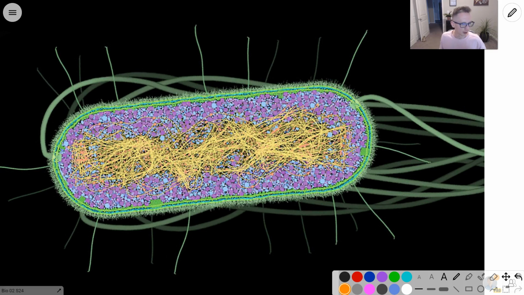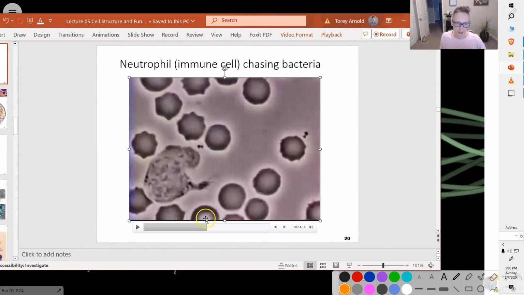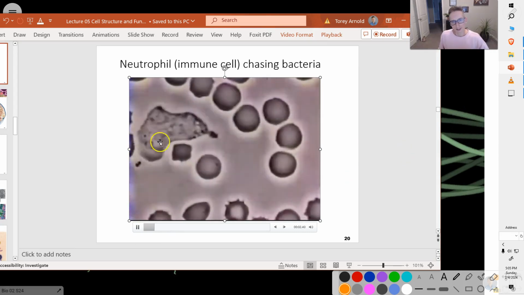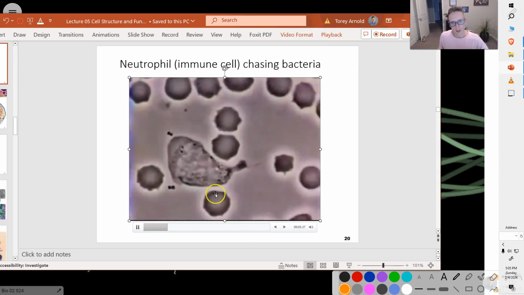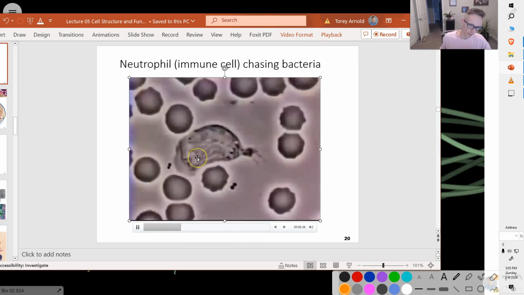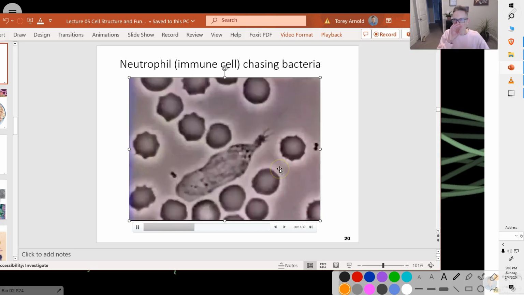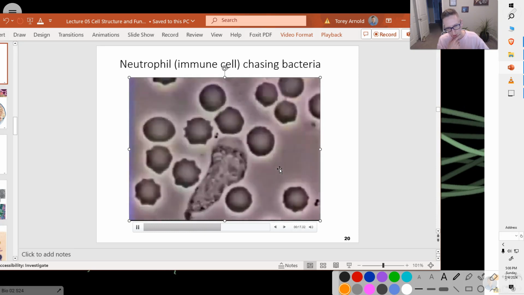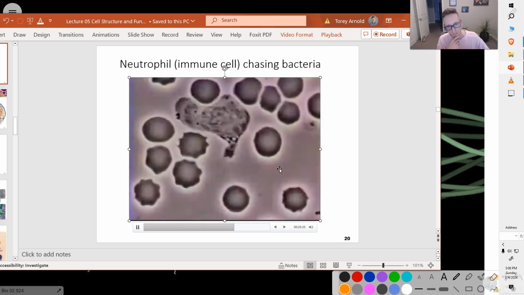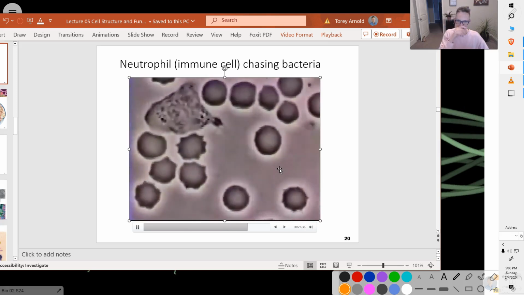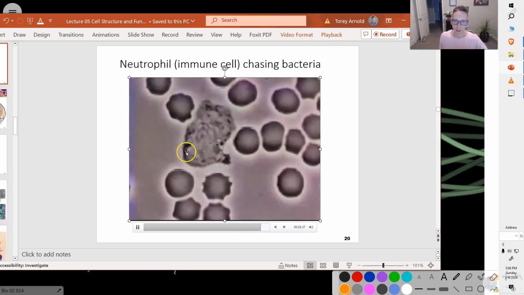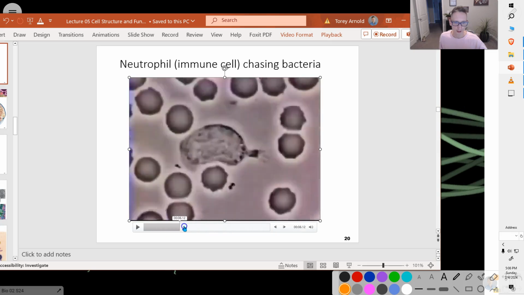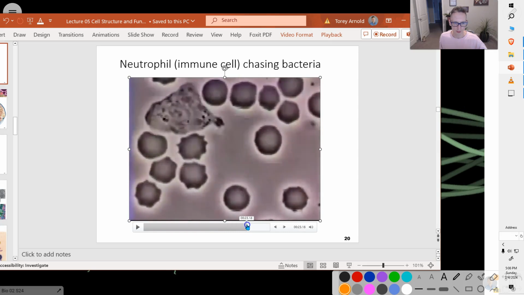And this is essentially what I'm showing you here. So this little guy right here, these little dots here, they're a little prokaryote. That big cell, these are red blood cells actually, right here. And this is a white blood cell. It's a neutrophil. And you can see how smart it is. It can actually smell the bacteria and it can follow it. You see it turns there and is chasing this bacteria to swallow it up. It's pretty nifty. Pretty nifty indeed. And you can see it's about 20 times bigger than the bacteria is. Bacteria about 2 microns. Neutrophil is about 20 microns, something like that, maybe a little less.